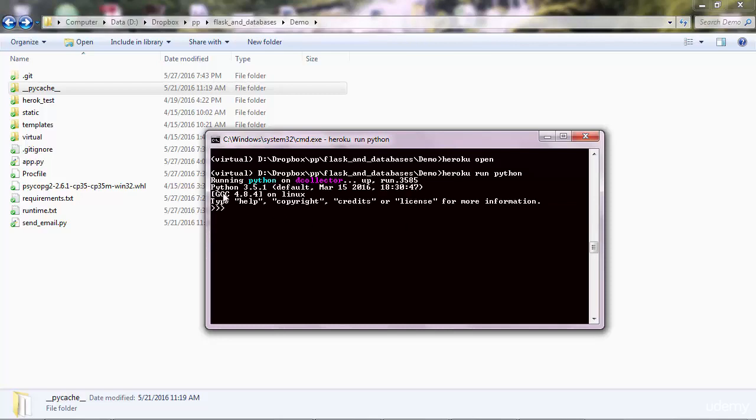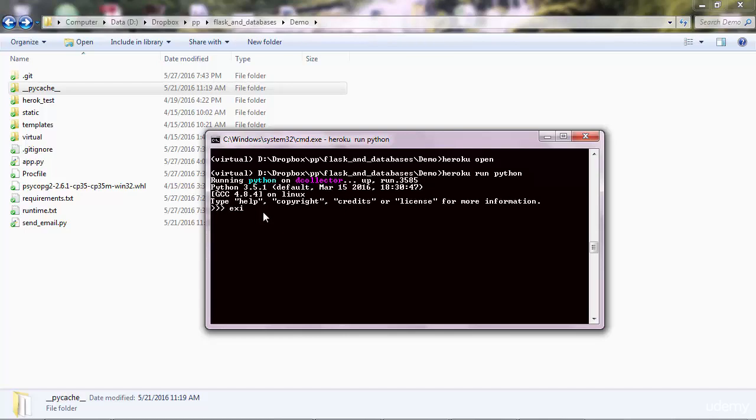And that will run a Python 3.5.1 session for you. Even if it's Python 2.7, that shouldn't be a problem because we're just running some basic commands here. So the version shouldn't be a problem at this point. And yeah, that's how you run a Python session.